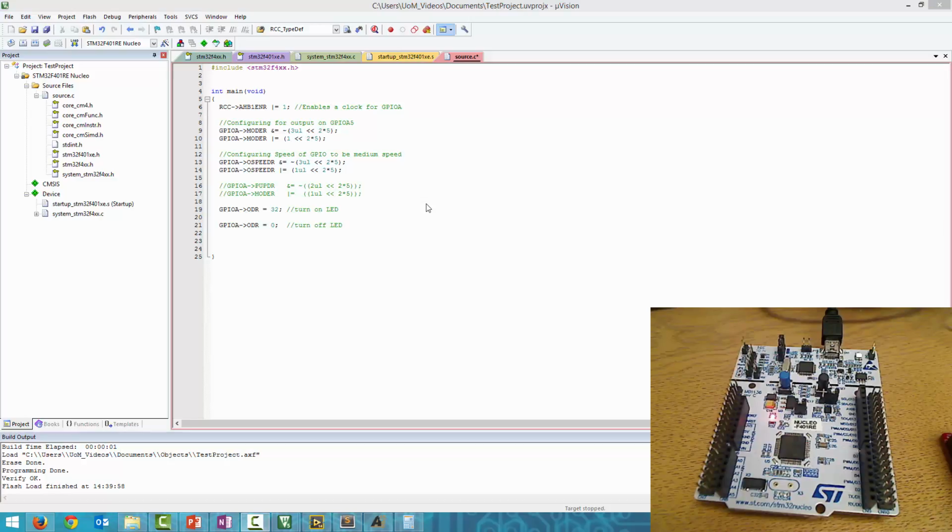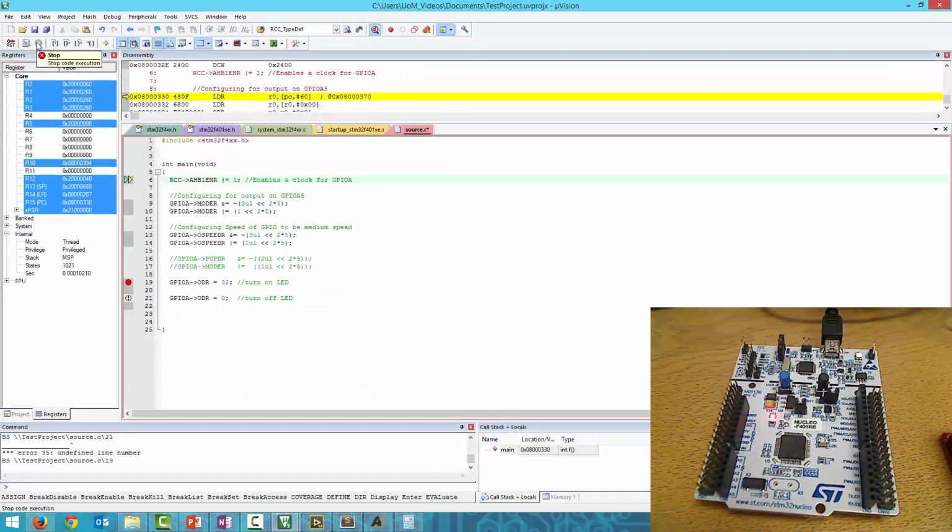Okay, so I've got my LED, which is on my board, which you should hopefully be able to see in the corner. And for this, we're going to do some debugging. So I'll set a breakpoint there. And in the last video, I just showed you how to load the code to Flash, which is pressing load. But if you press this D up here, that'll take us into debugging mode. You may have to build this. I just built it then, but you may have to build it before going into debug mode.